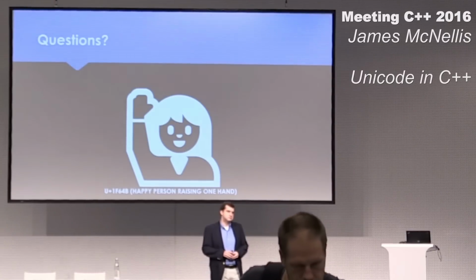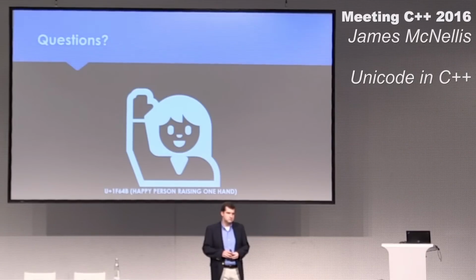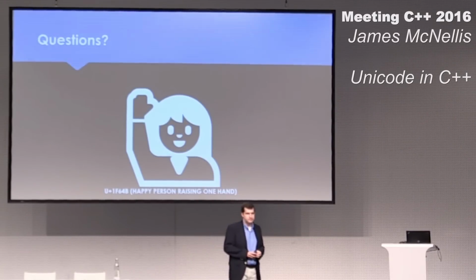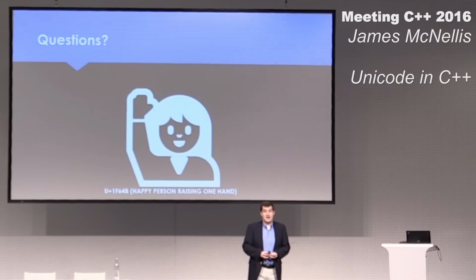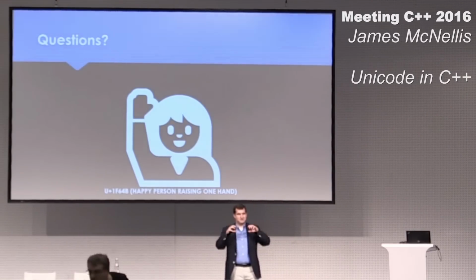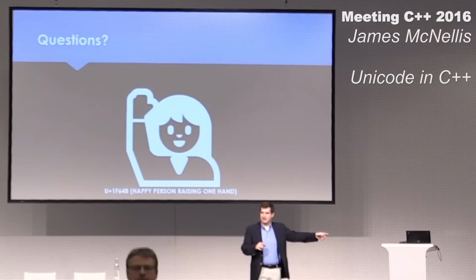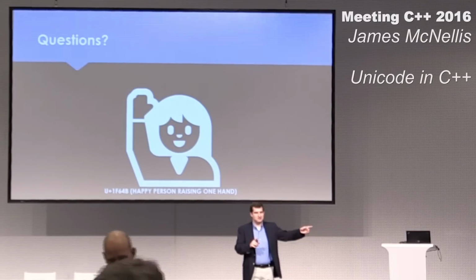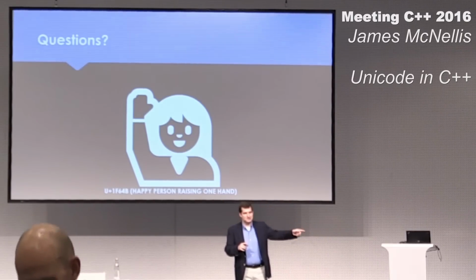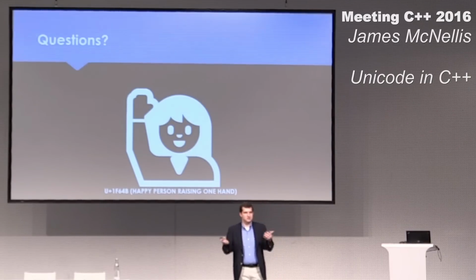Hi. You showed a call to sort, and you passed a locale as the comparison function. So that means the locale acts as a comparison function object. Yes, the std locale objects actually have a function call operator that uses the collation. I forget which facet it is, but one of the facets does collation, and that does that. So you can actually pass a std locale to do collation into std sort.